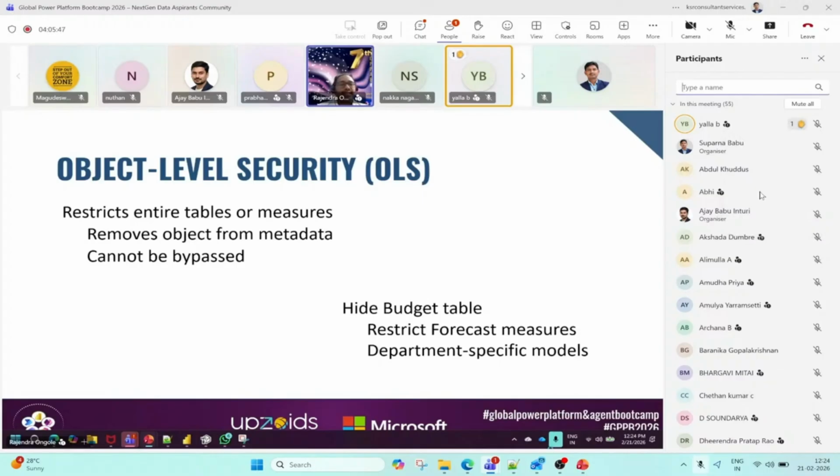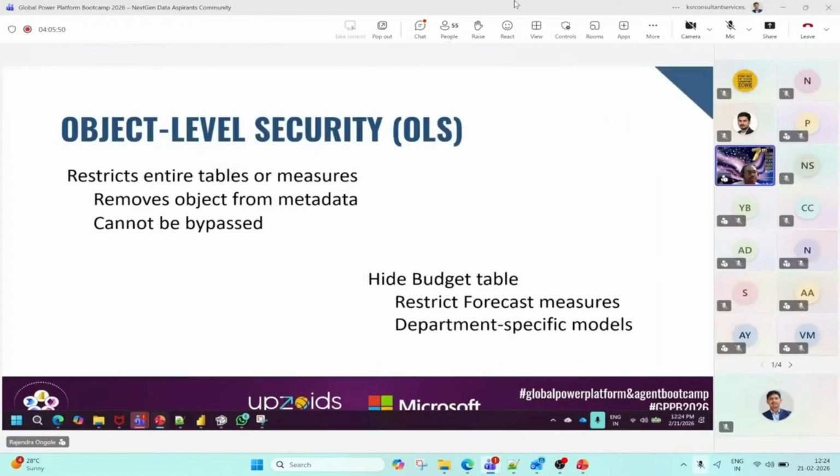Fine. Object level security, as I said, we can restrict the complete table, and even inside, if you're using some external measures, we can configure based on the measure as a kind of simple drag and drop. If you're using that particular measure on your visualization, it will display an error, something like this column or this field is not available. That kind of mechanism is going to be visible to you on the report. So you can hide the columns as well as the tables. We can also restrict specific measures, maybe if you've already created some explicit measures on top of your data modeling.